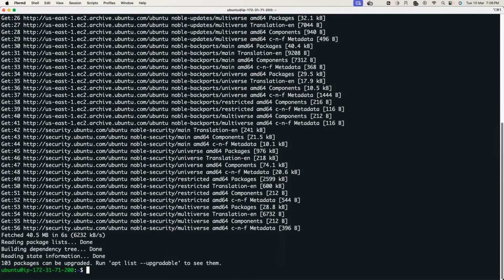And from that time to the time that you're using this instance, there might be some new versions of the packages in your operating system. So that's why you always have to do sudo apt update so that the packages that you have on this instance are upgraded and up to date.